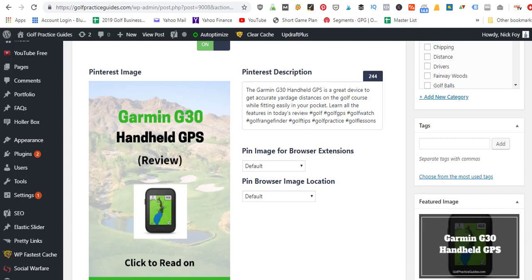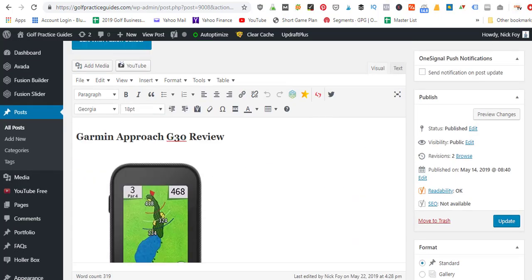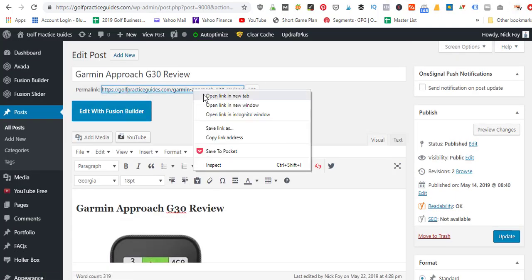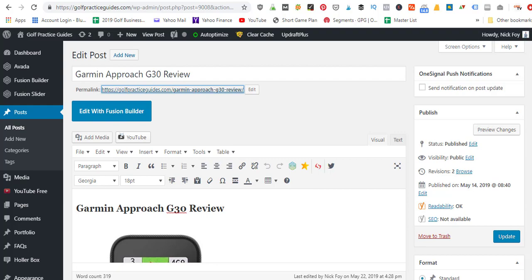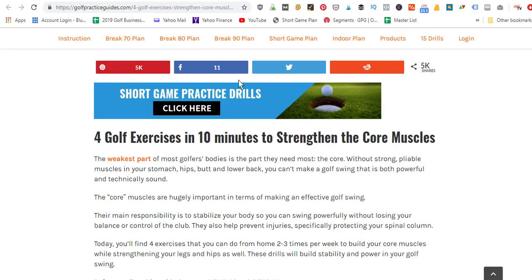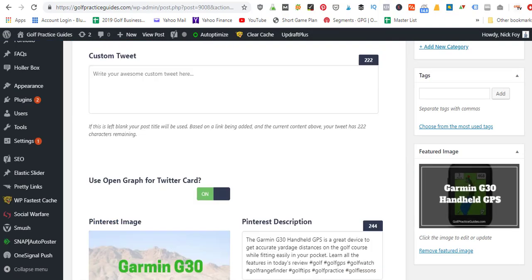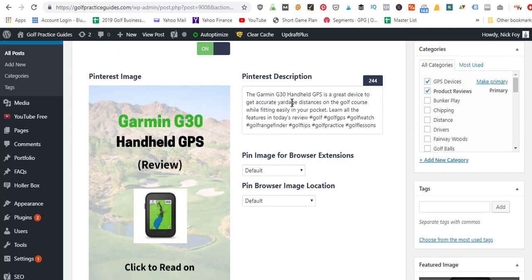So if somebody, this isn't the same article, but let's just go out here for example and open up this article. So if somebody was to come out to your article and they're going to click on the share button here, it's going to open up that image that I've got preset in my blog post editor, and it's going to automatically populate this description for that image so that all they have to do is pick what board on Pinterest they want to save the pin to, and boom, they click save. So it's my way of kind of controlling what image, what description.